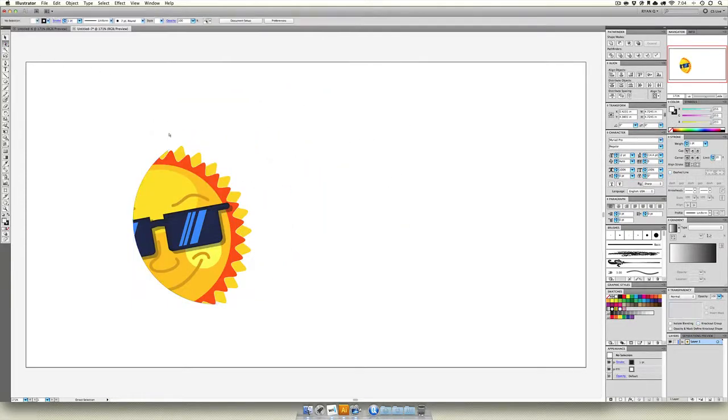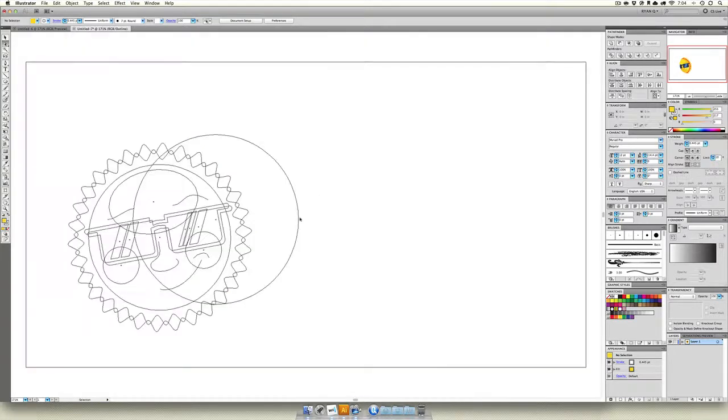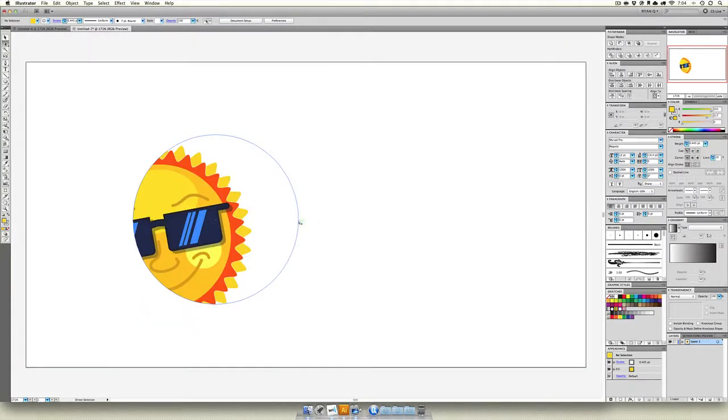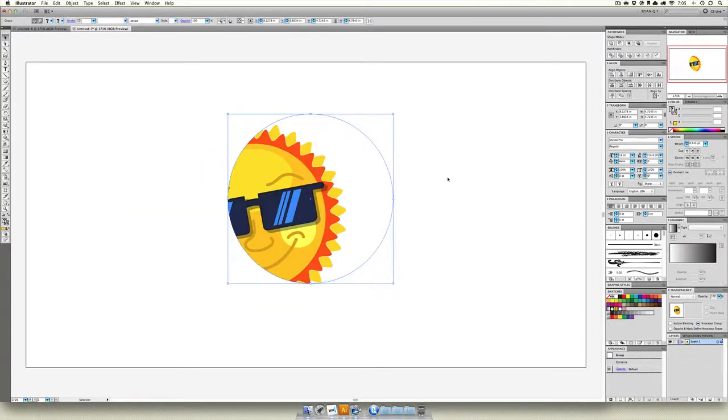Now if we use Direct Select like usual, grabbing part of the sun will totally change what happens with the mask. You can see our mask edges are over there. And we can use the Direct Selection tool to grab the invisible edge of this mask, or Command Y to see the edge. Find the invisible edge and edit that. So we're only seeing part of our design. Now masks are super useful for having complex stuff in your scene, but being able to chop it off.